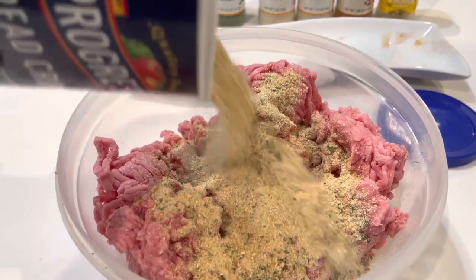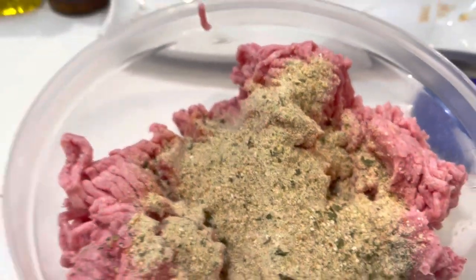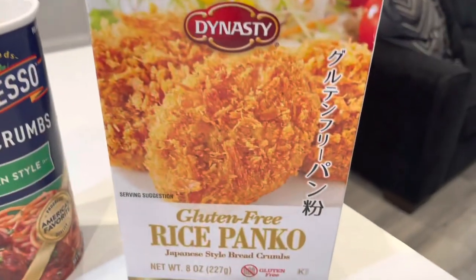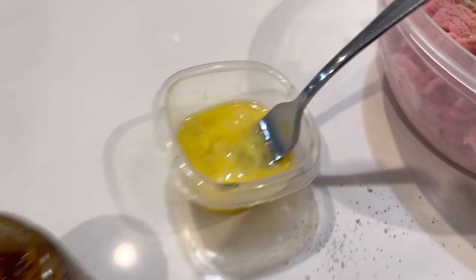And I forgot one thing, man, an egg. You will need an egg. So let me go ahead and get the egg and let me open this box of panko and I'll show y'all the rest. Stay tuned. All right, y'all, that is my one beaten egg.